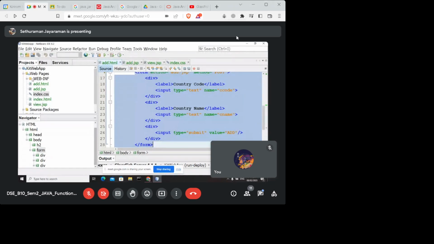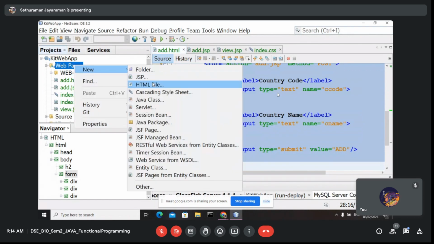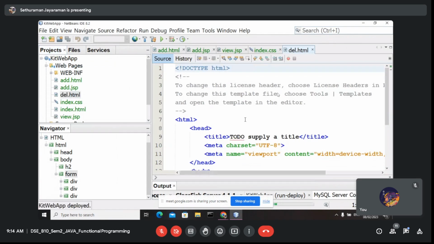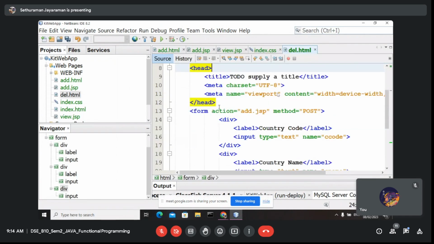Fine. Now del.php is not there. So what I'll do, I'll just click here. First, when I click on it, it should go to del.html. I'll create an HTML file, I just call it del. Here I'll remove this body, or inside body also you can give. I give this form. Look at this, same form I copied.